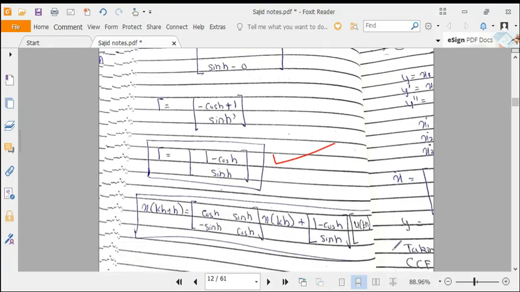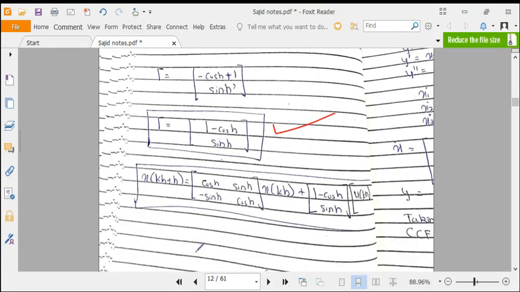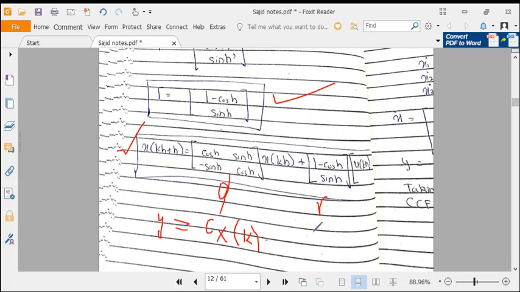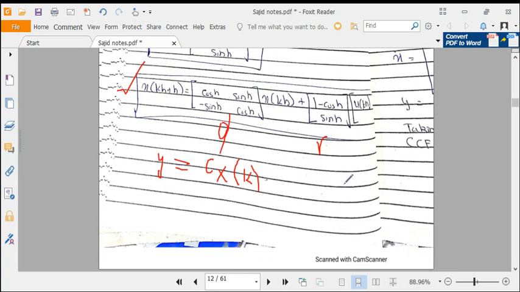So our discrete time system is given by x of k plus 1 equals phi x of k plus gamma u of k. We put phi and gamma right here, and we get our system equation. And remember that the equation for output y does not change. Y would again be C x of k. So again we have converted our continuous time system into a discrete time system.